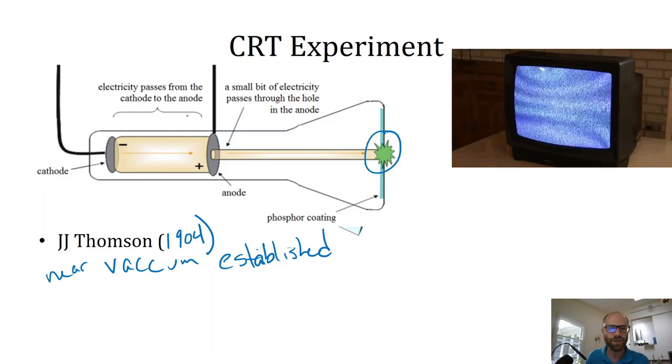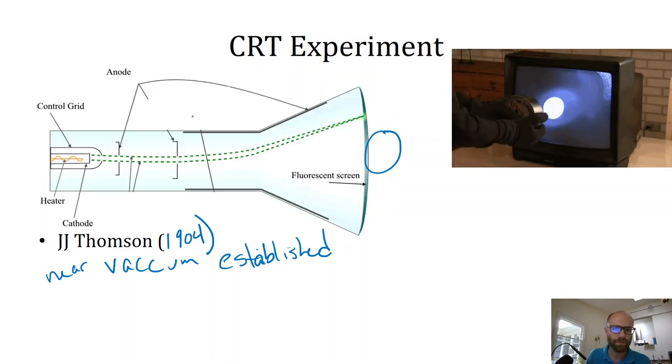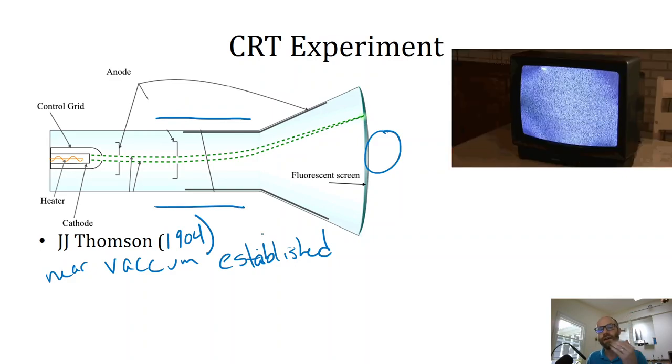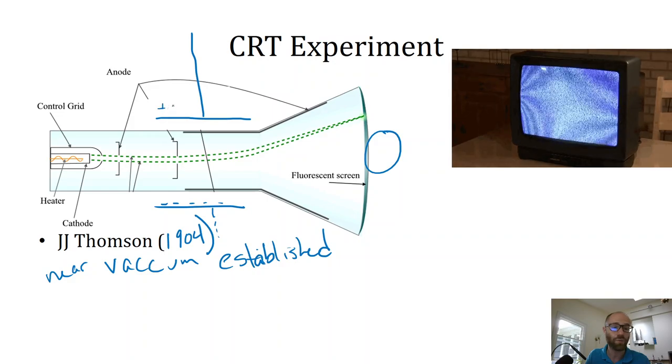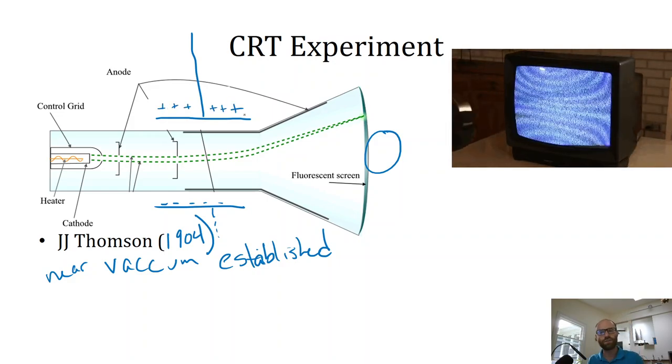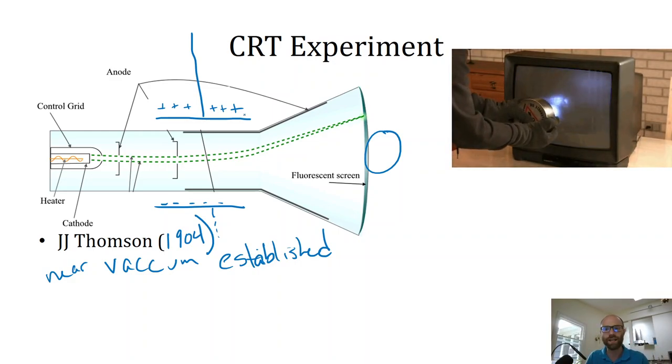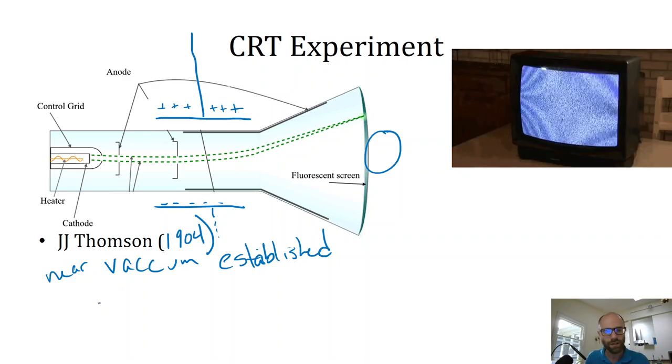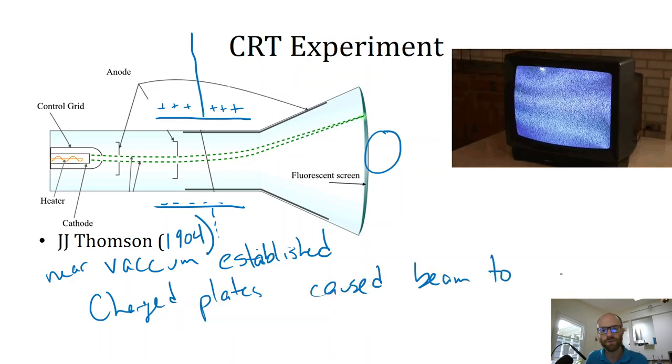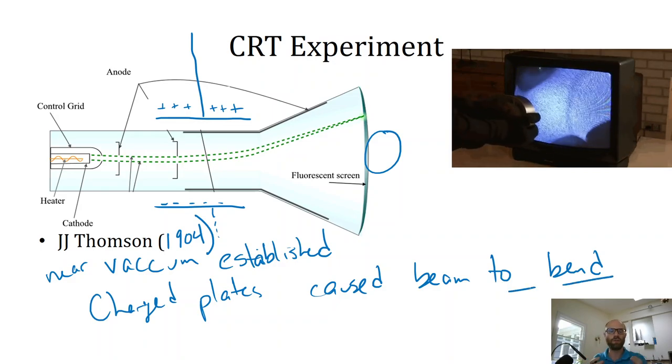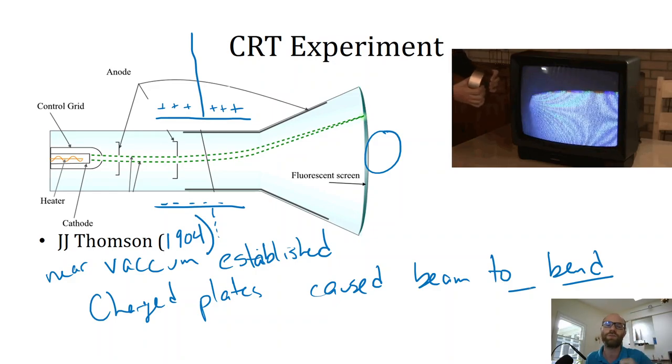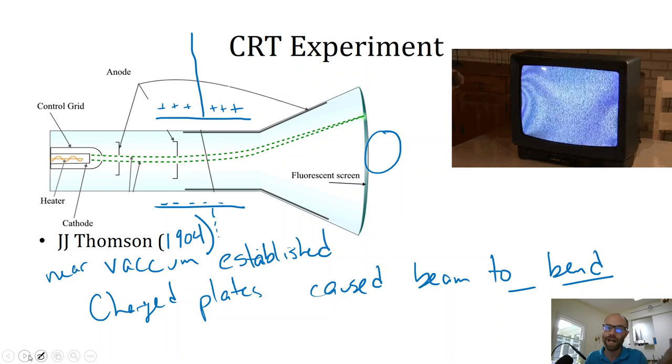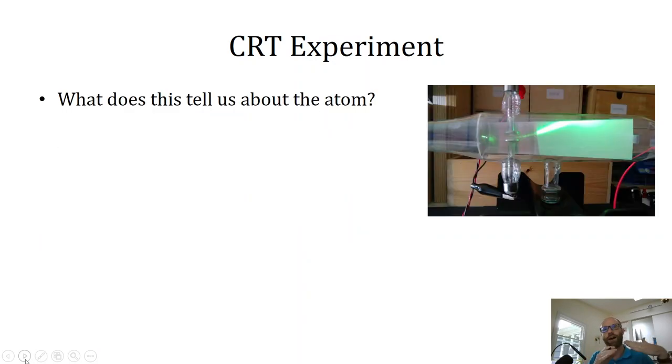But what Thompson did, he actually took it a step further and then he put charged plates on either end of this tube. I know that's magnetism in the image, but he had a little bit more control over electricity. And then he charged this plate with a negative charge. We knew what negative charge was. We weren't 100% sure what it was made of. And we knew what positive charge was a thing, much like you saw with the tape. Positive and negative attract, two positives and two negatives repel. And then in this tube, the charged plates caused the beam to bend. And that was the most important discovery he made. The degree of bending actually was variable with the amount of charge that was put on the plates. And so what's kind of nice is we had a way to measure how much charge something had. Then you can look at how much the beam was bent.